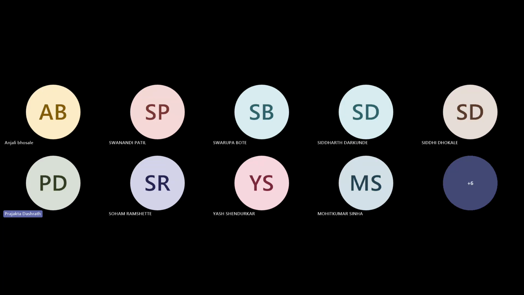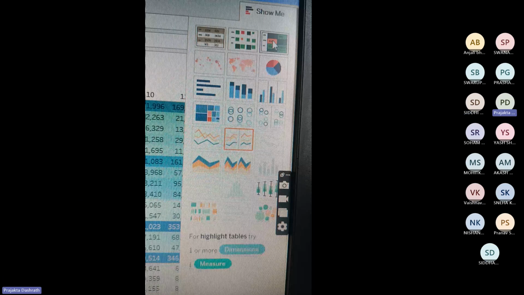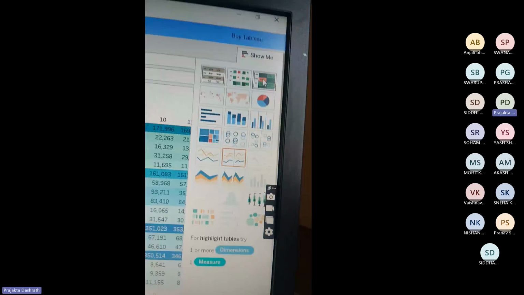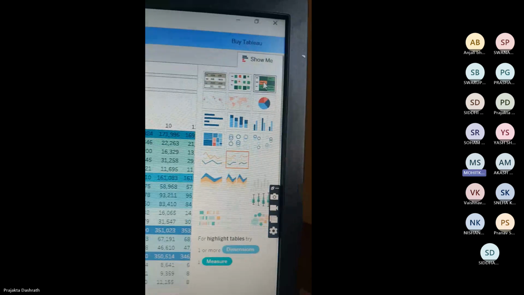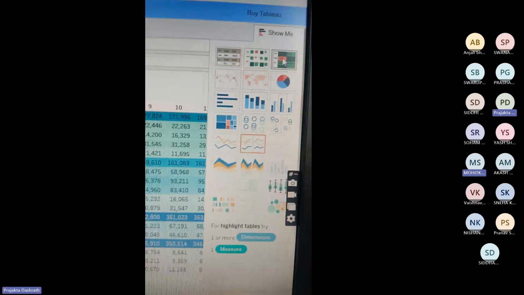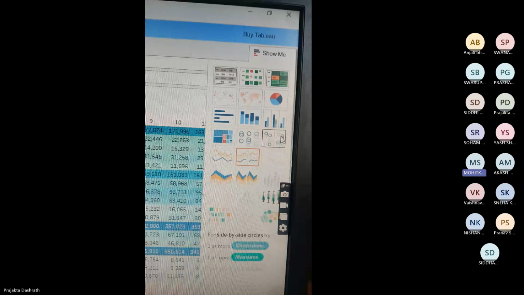Let's try to reconnect it once again. Heat map. The next is, which type of chart is it? Ma'am, screen. Yes. Now I hope it's visible, right? Which type of chart is it? Highlight tables. Highlight tables, right. And I will scroll, you will tell me the chart. Which type of chart is it?